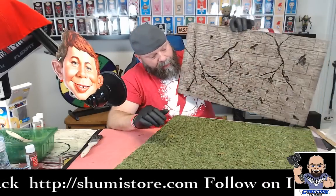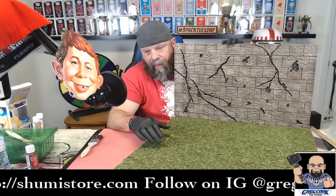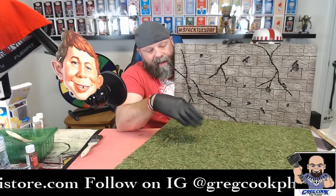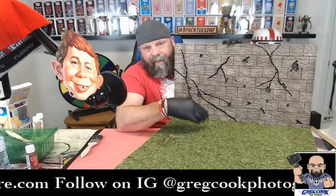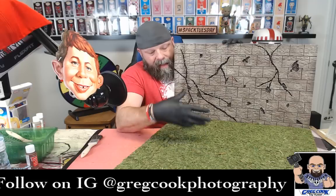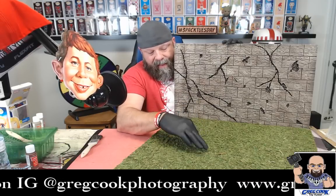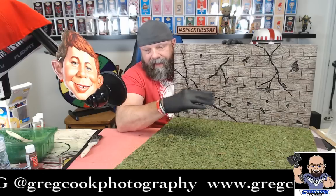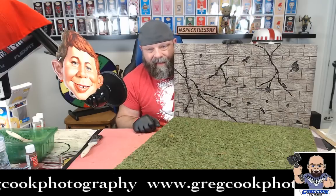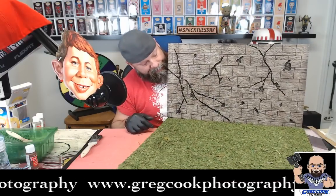And I've also got to create a solution of Mod Podge and water, which, if you guys don't know what Mod Podge is, you can use it to cover anything, paper, puzzles, whatever. But I've got a solution I got to mix up to spray over all of this, which will keep all of this grass intact, but it dries clear. But yeah. Guys, I don't know about you guys, but I think this thing's looking pretty freaking good.